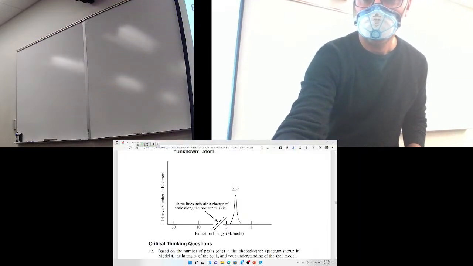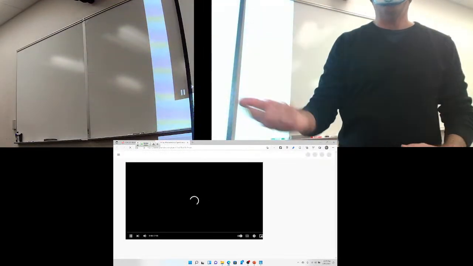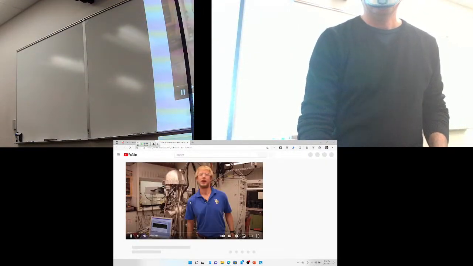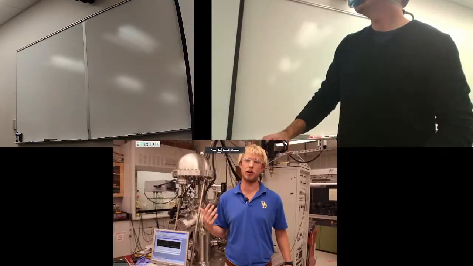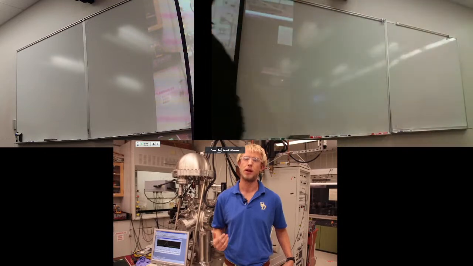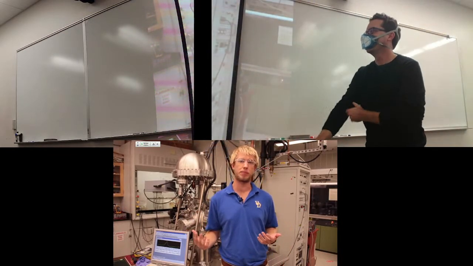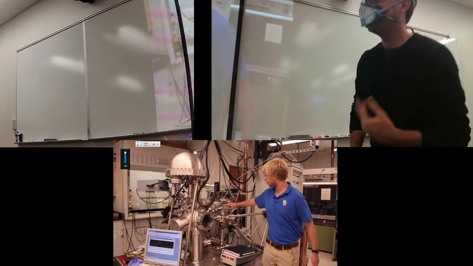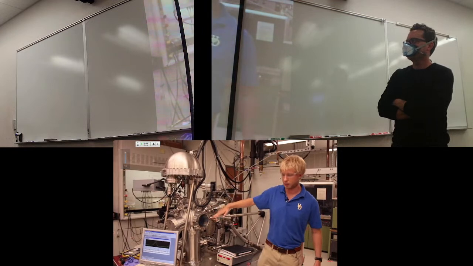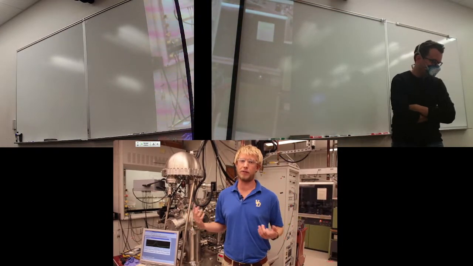So, photoelectron spectroscopy, also known as XPS, X-ray photoelectron spectroscopy. Behind me is an XPS machine, or X-ray photoelectron spectroscopy machine. Gigantic thing. So we call it an X-ray machine because we use X-rays to probe matter. We probe this matter by shooting these X-rays out of this tube at whatever our sample is. And so the X-rays come out at a certain known energy and they knock off electrons.